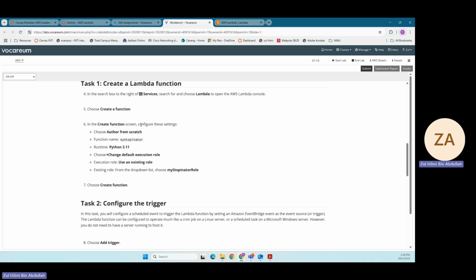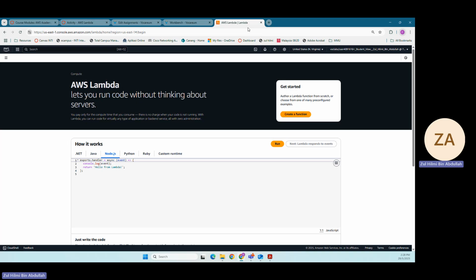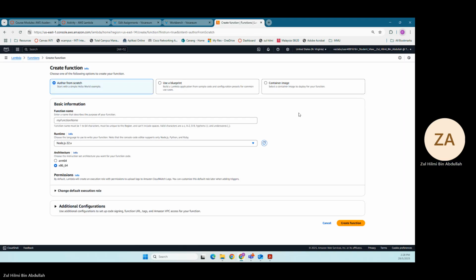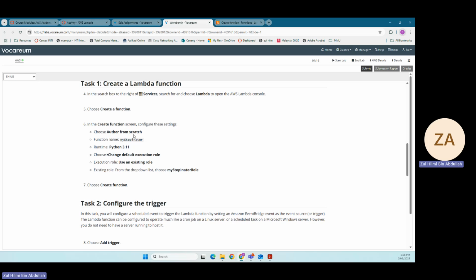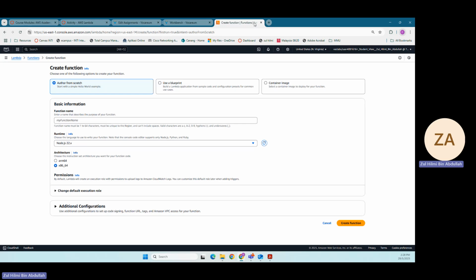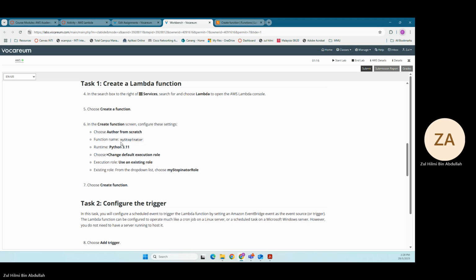In the create function screen, configure the following settings. Author from scratch. Next, function name, my stop instance.